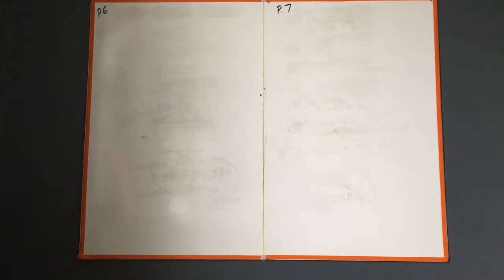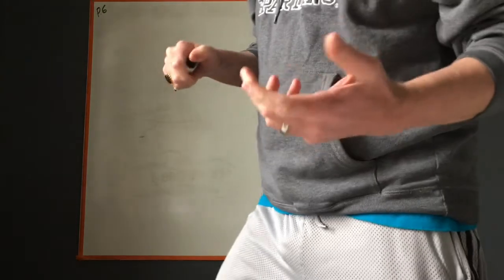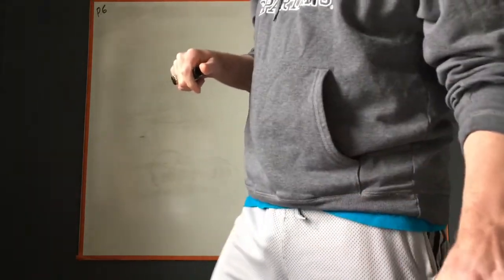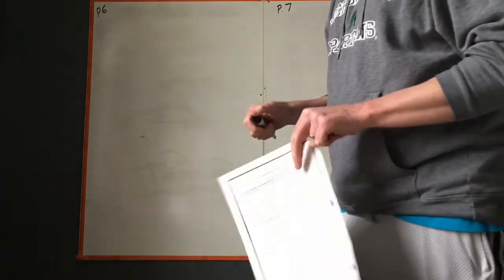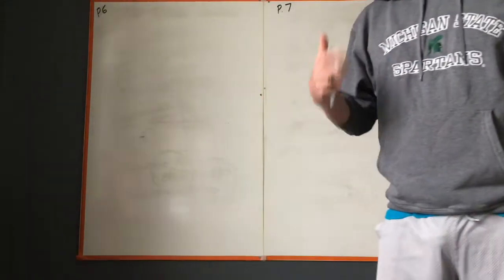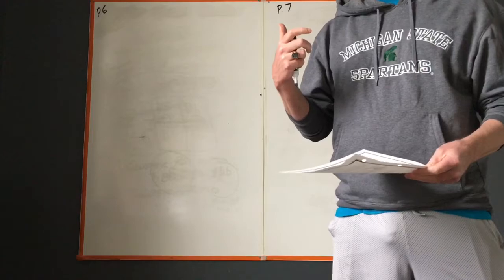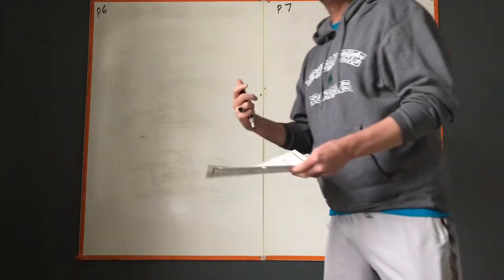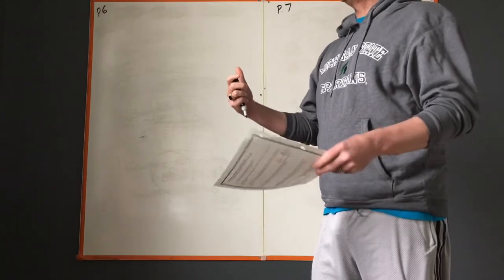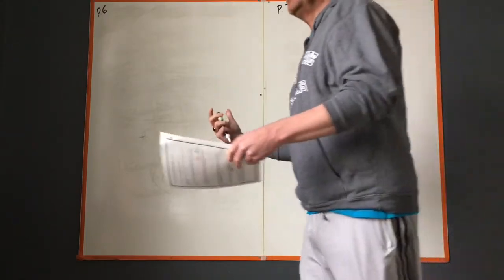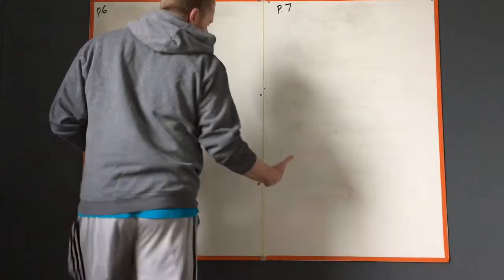All right, good morning. So we're going to attack pages 6 and 7 in your packets, and it has to do with Mendelian principles and Punnett squares. But the reality with pages 6 and 7 here, guys, is that this is where we really get into the thinking process of how we analyze how an organism gets a particular trait, and what type of parents would produce a particular offspring result, et cetera, et cetera.